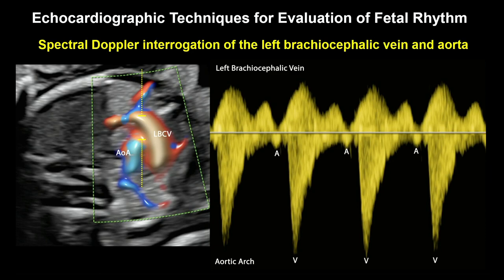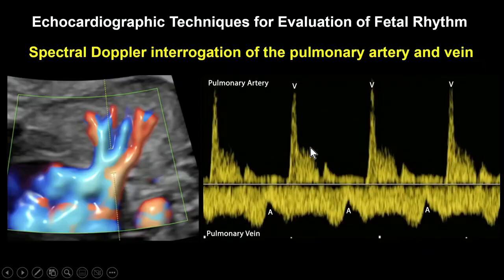the spatial relationship between the left brachiocephalic vein and the aorta. And in the left brachiocephalic vein, you usually have the reverse flow during atrial contraction that helps you to identify those below the baseline, like on this trace, very clearly. And then, of course, the blood flow in the aorta demonstrates the ventricular activity. So here we can confirm, and it's very important to confirm, that each atrial contraction is followed by ventricular contraction. So the same principle can be applied.